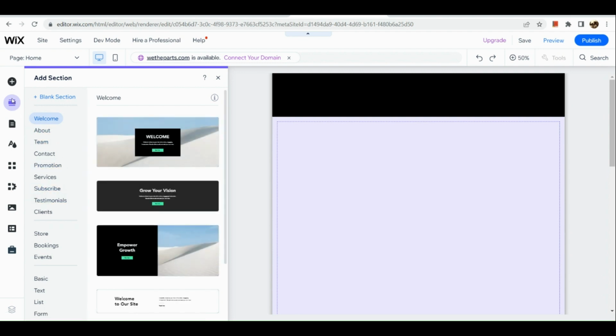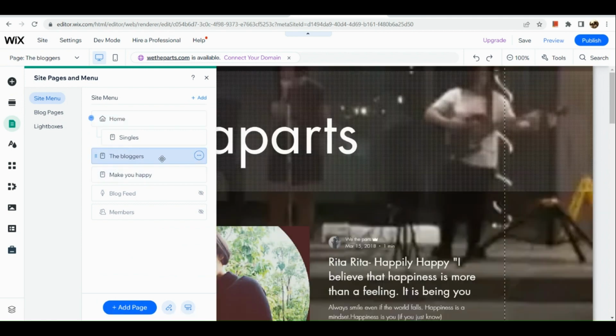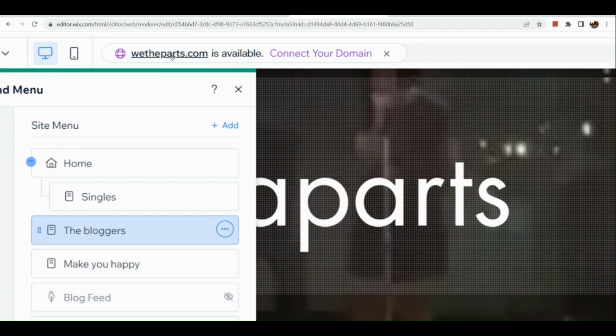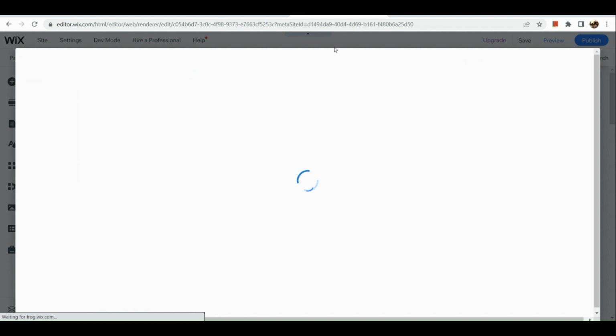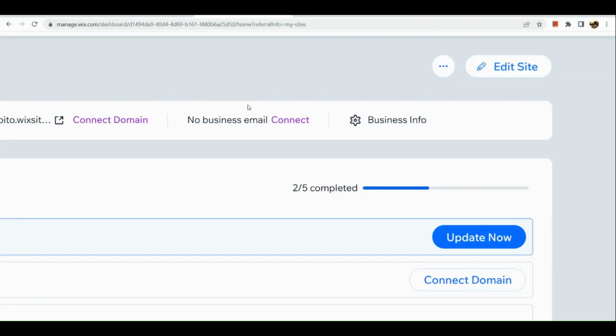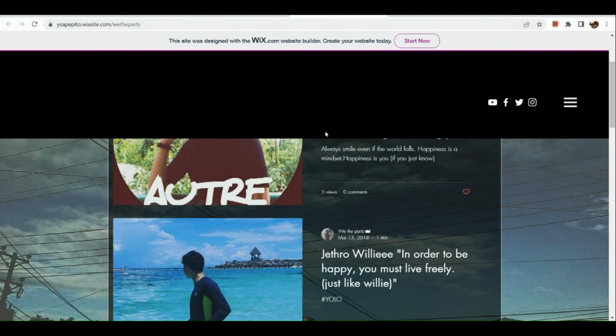And you could also see your mobile view if you would want to. Now here on the left hand side, you can actually see your panels. So there you can use those options to edit your site page, your menu, your blog pages, and whatnot.